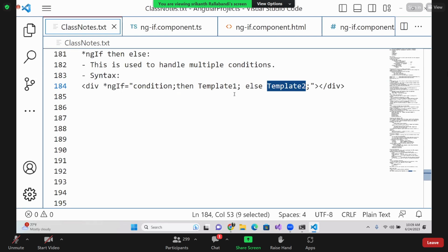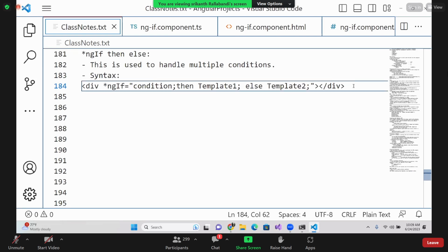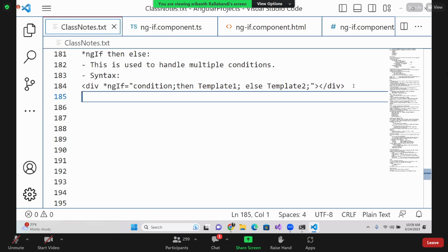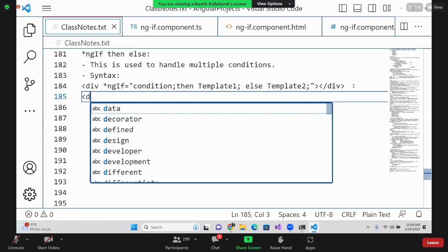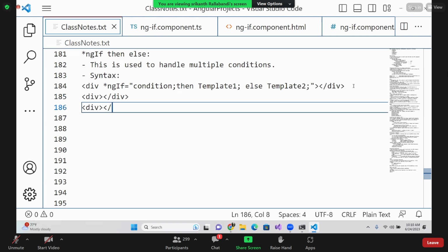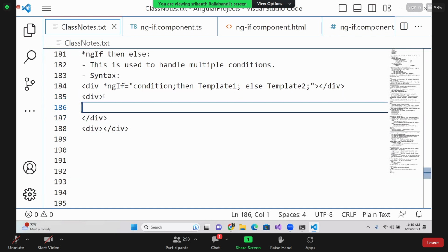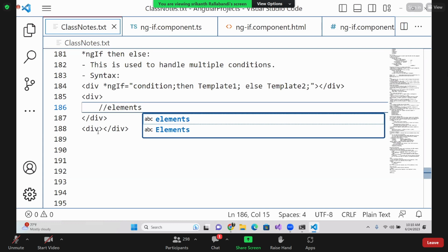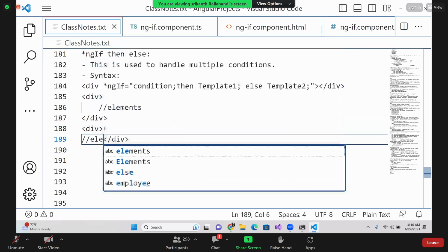Now, what are template 1 and template 2? These are what we call template reference variables. That means two templates that you are going to create. How to create them? It's quite simple. I'll take the first div and then the second div. In this particular div we have some list of elements, and in this other div we have another list of elements.